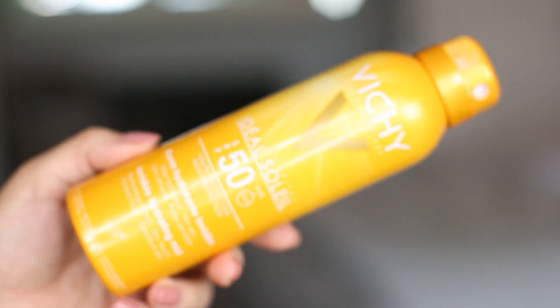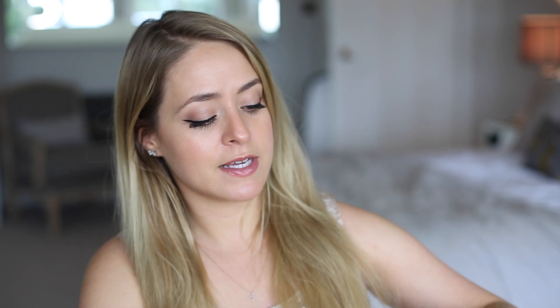For body SPF, I've been loving the Vichy Ideal Soleil spray - super fine, SPF 50, really really good. But when I'm on holiday in the sun all day, I tend to use P20, the Factor 50 version called P50 - basically the all-day sun cream. It probably has some horrendous chemicals but it's one of the only things I can put on and know I won't get burnt. I apply it before my bikini as it stains white or light-colored things slightly yellow, then I put normal sun cream on top throughout the day.